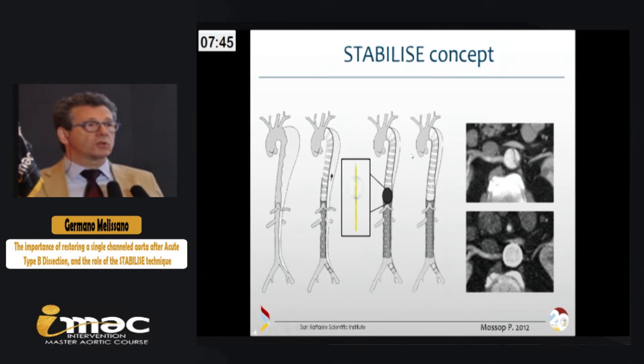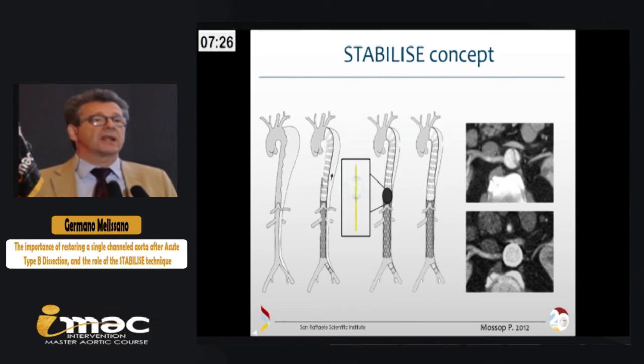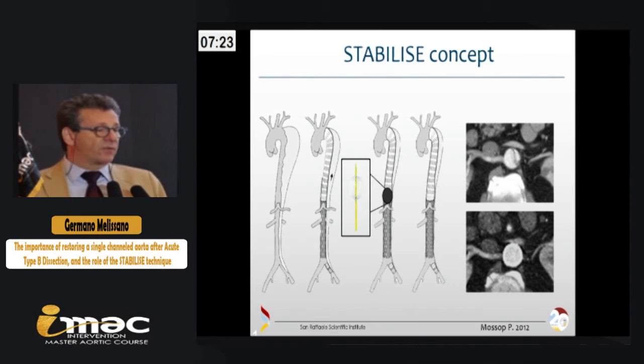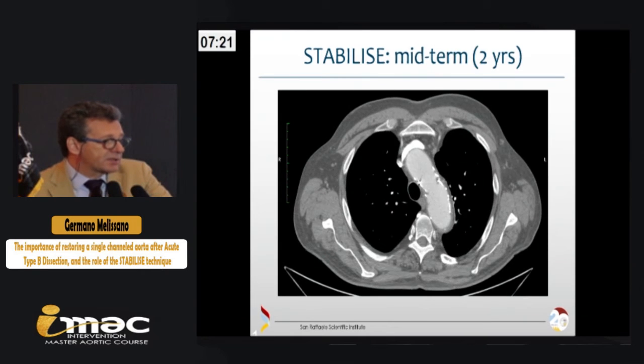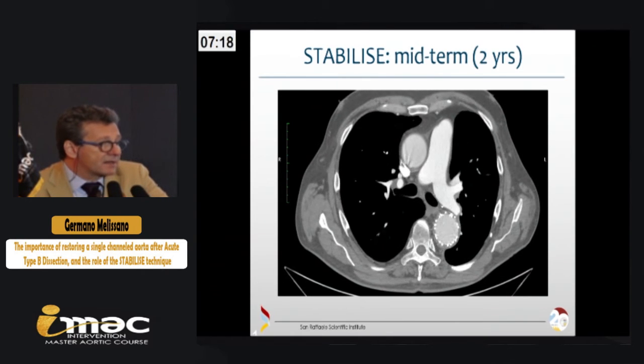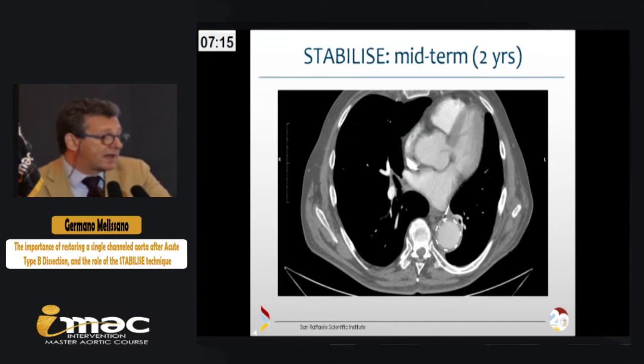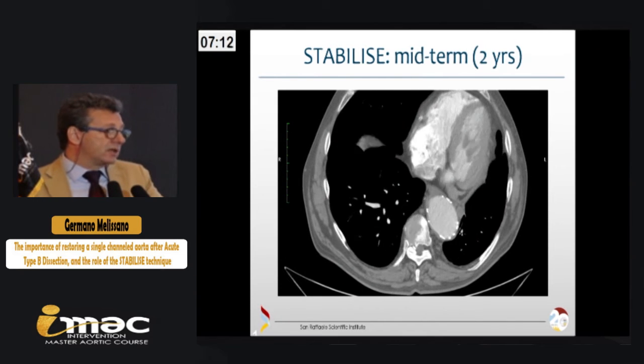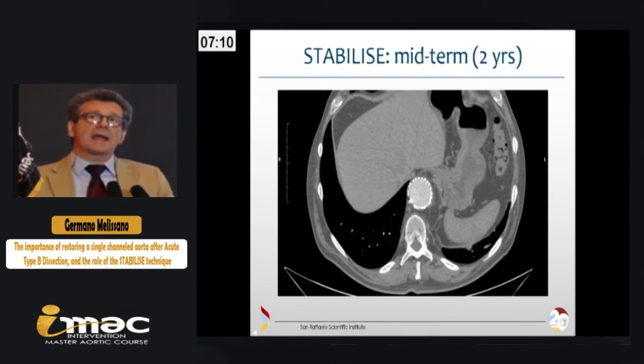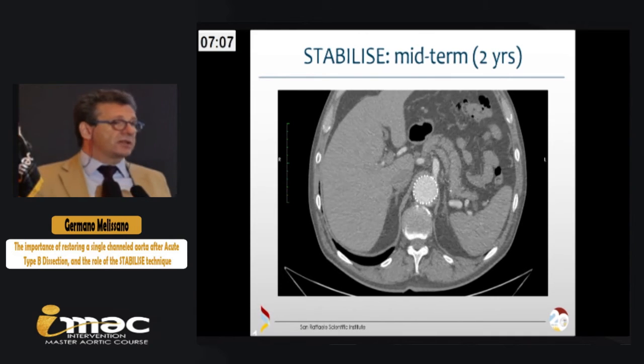So we want to balloon the aorta in every single portion from proximal to distal, so that the lamella is completely disrupted, is completely broken, and the inner layers of the lamella are allowed to go back to the outer layers of the aorta by means of the radial force of the stents. So this is the concept. This is a CT scan that shows you what kind of results can be obtained with this technique. You see that the aorta is completely remodeled, and I would like to underline the fact that this is not a lucky case.